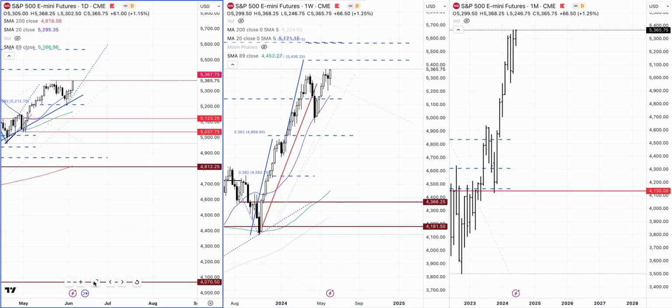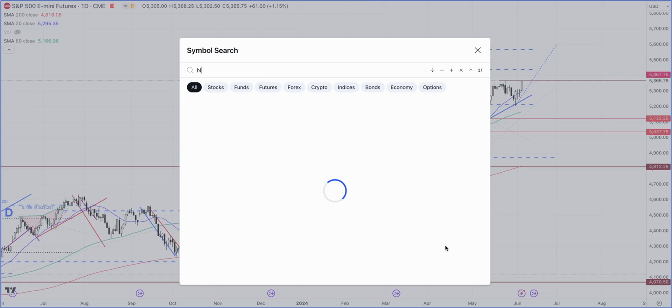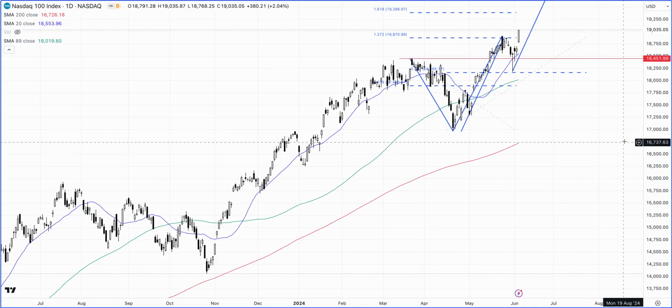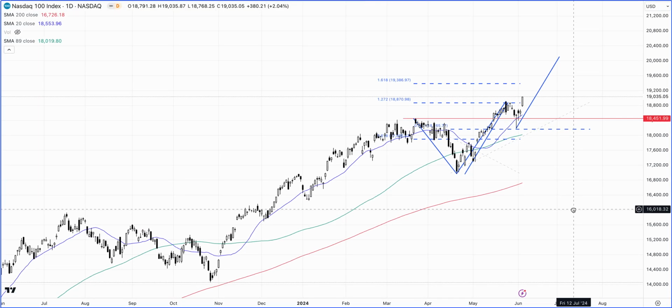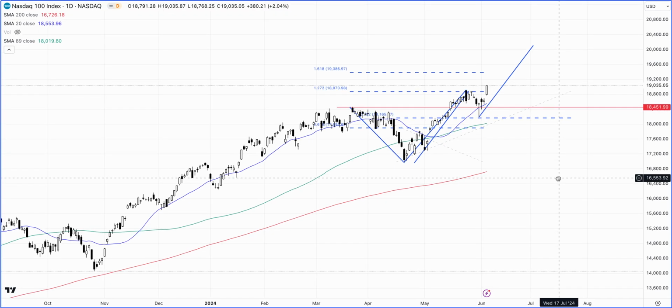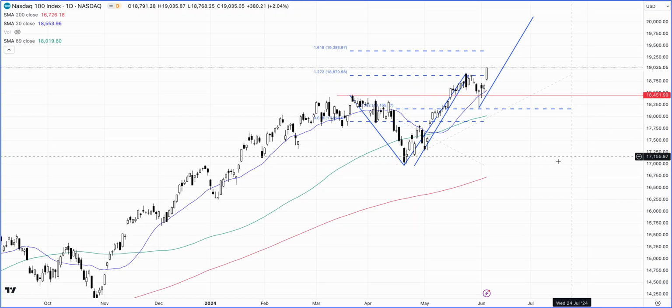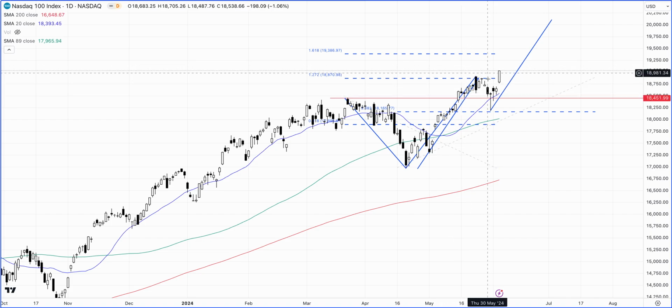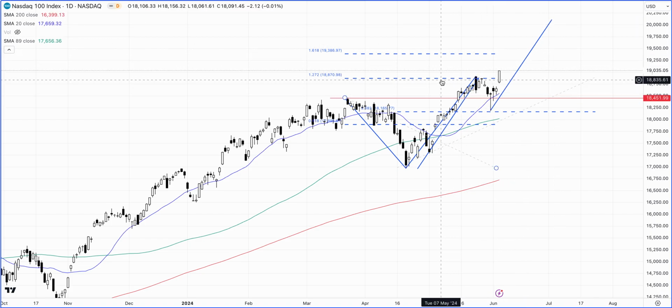Okay, and now let's take a look at the NDX. So this is the NASDAQ 100 cash index, and wow, what a strong looking bar it is. NASDAQ is leading. NASDAQ is very strong. S&P 500 is strong as well. So in fact, we had already drawn this ABCD here. Shorter term, of course, we blasted through the 18,870. 19,386 is what we are looking at, and possibly even higher.